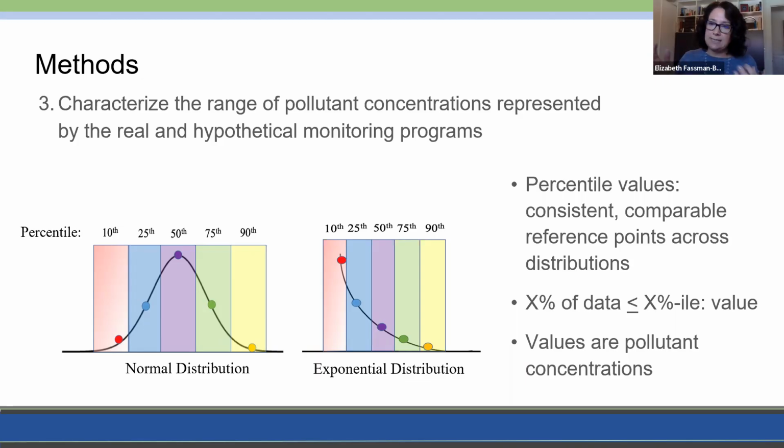Comparing data sets by distributions is a really nice, comprehensive way to do it. But we can't do that directly because all of our distributions are different. However, we realized that we can use some representative values from each distribution type that serve as the basis of comparison. And for that, we chose percentile values. So a percentile value, the value itself is a concentration.